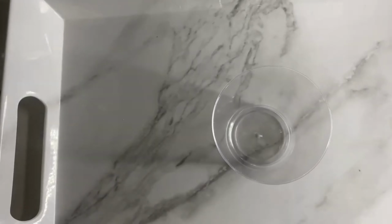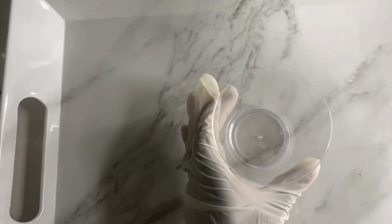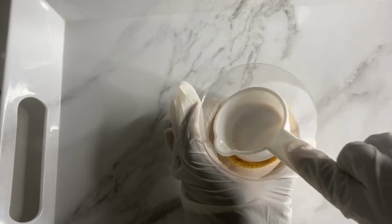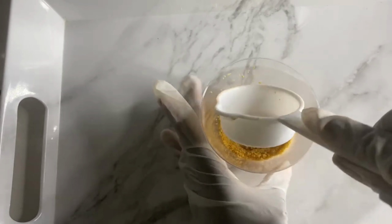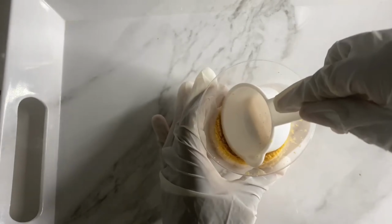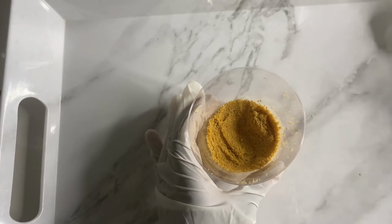Now I'm using these cute little dessert cups to fill up, which I got from the 99-cent store. Don't break your pockets making these desserts, y'all. So I'm going to just go ahead and pack some of that graham cracker to the bottom. And if you guys don't have anything to pack it down with, use a spoon, use your hand. I'm just using what I have.